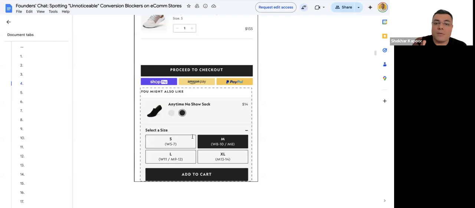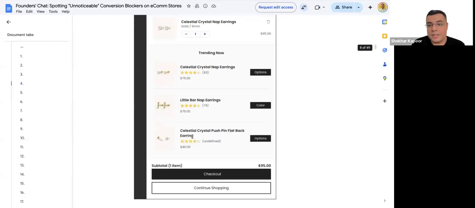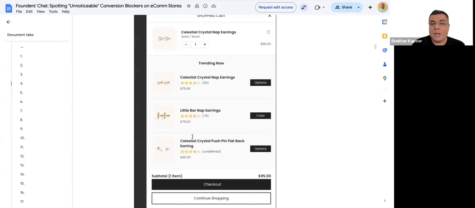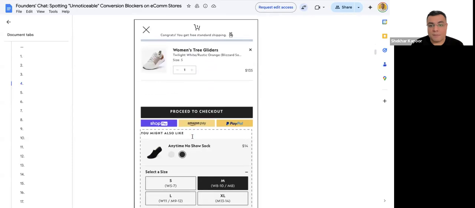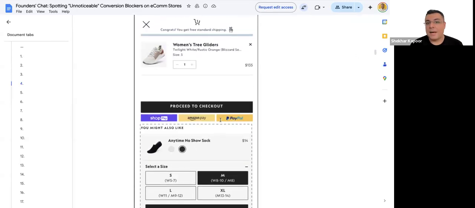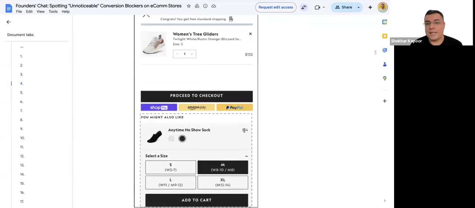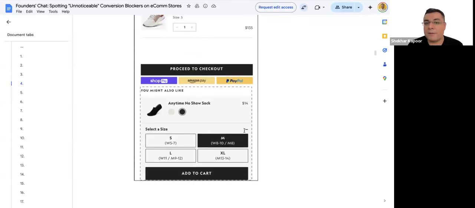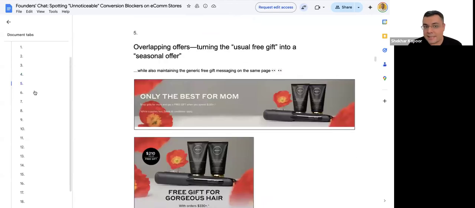The other important thing that I want you to remember is see the difference in recommendations here, right? I have bought a $95 product and I'm being recommended a $75 product. So the decision that I'm being asked to make is a significant one. Whereas in this case, I've bought a $100 product roughly, and I'm being sold a sock. Very easy decision to make, right? It is an even easier decision if, let's say, adding this $14 product will make shipping free for me. So I'm just saying that you have to do things one step at a time and think things through instead of just adding stuff to the site, which doesn't really make any sense, right?